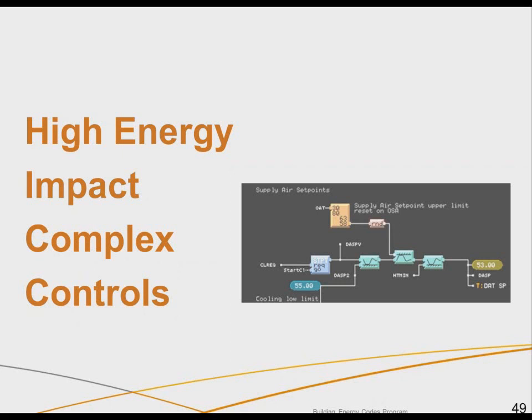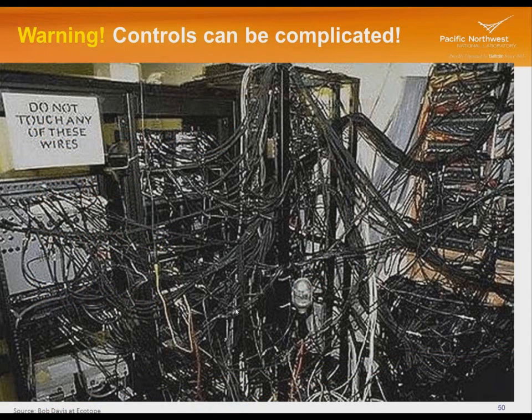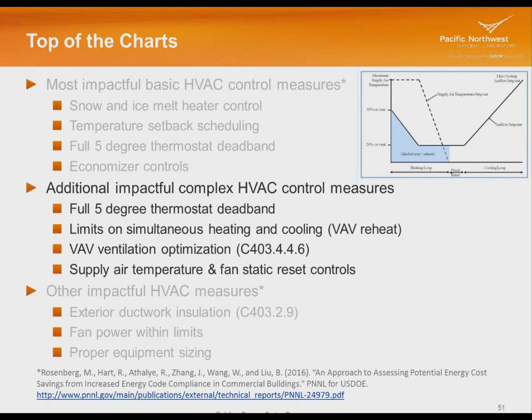So let us get into controls. Well, first of all, controls can be complicated. So that's a warning. And actually, this picture is of an actual control system where, you know, an earlier style one before we had everything hooked together with electronic networks, where all these little wires had to patch into the right place to control things. So sometimes that level of control complexity exists inside the DDC system in the way things are latched together in there.